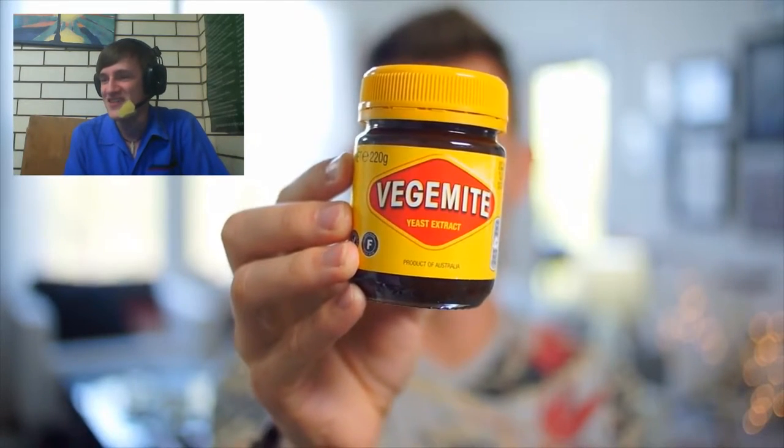The moment you've all been waiting for — Vegemite. Yeast extract. Is that all this is? This one is evidently extremely polarizing — a lot of people hate it, a lot of people love it. This is leftover brewer's yeast extract. Amanda has prepared a spoon for me, so I'm just gonna take a little bit off the top and see what it tastes like. It looks like chocolate — stop it. You guys are all gonna call me a huge wimp because of how little I'm taking. This is a lot for me, guys. Here goes nothing.